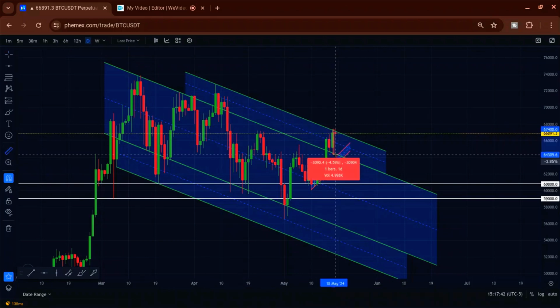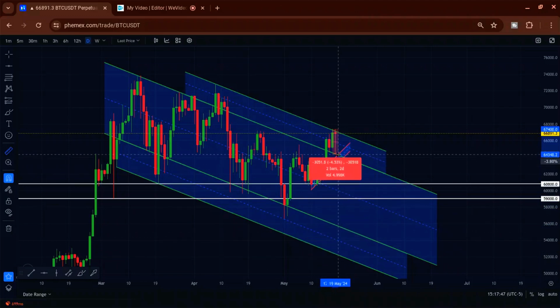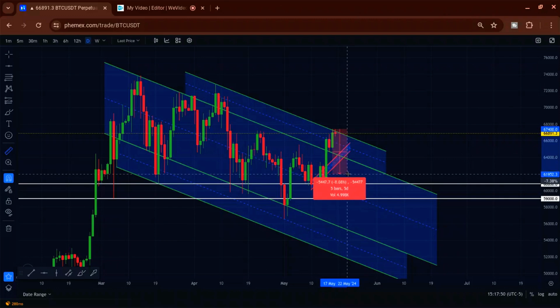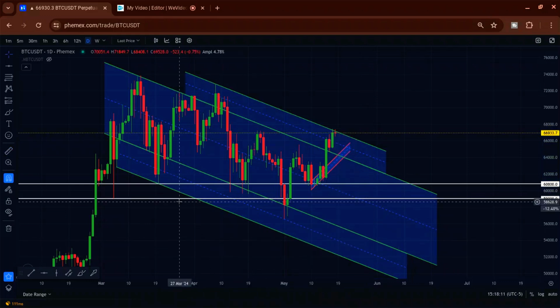I don't think it's likely to come 18% all the way back down here again, but there could be easily a 5% dump. There probably will be a 5% dump, and a 9.5, a 10% dump down to this white line that's easily still on the table, right? A 12% dump to 59,000, which would line up with the heart line of the major macro parallel channel. That's a likely dump. 12%, 12.5% down to 59,000. That's still on the table and likely. I can still use the word probable. It's not as probable as what my gut is telling me now is that.